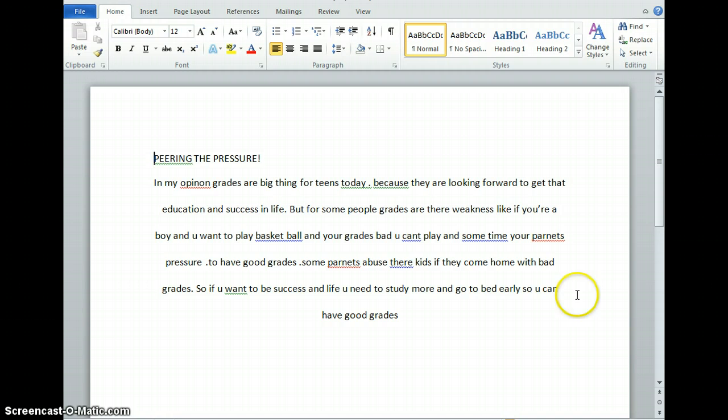So what you're looking at here is a student paper. It has already been submitted to WebLocker and graded. But when you get the paper back, you're going to see lots of marks on the paper, and you want to be able to go back and fix them. So I'm going to make a couple of suggestions about how to do that, because sometimes it can be a little bit overwhelming to look at all those marks on a paper and you don't quite know what to do.